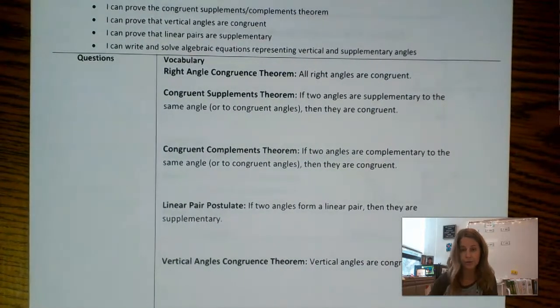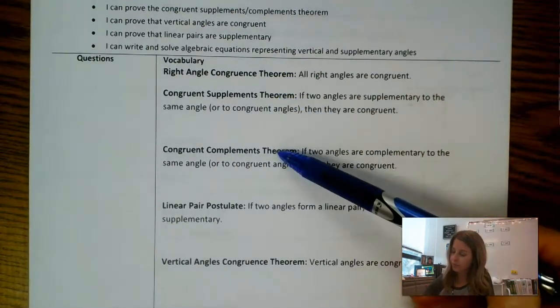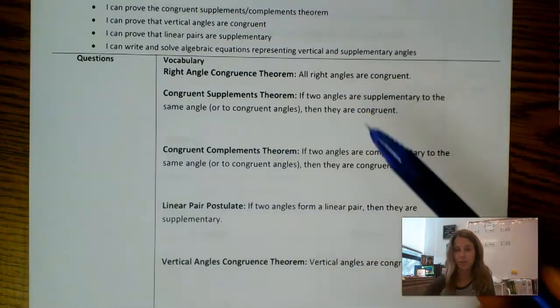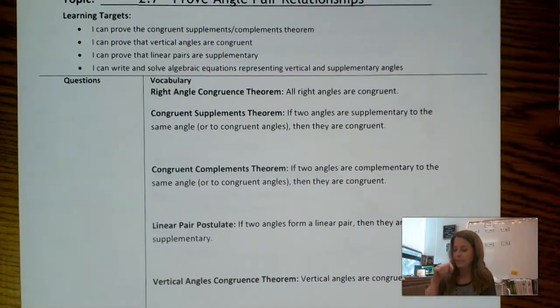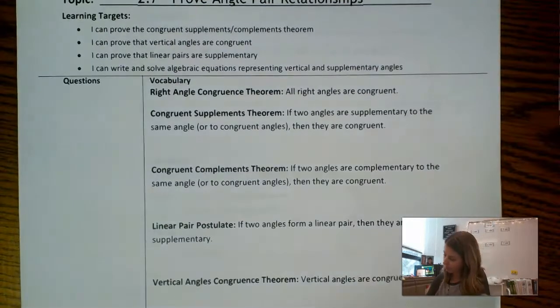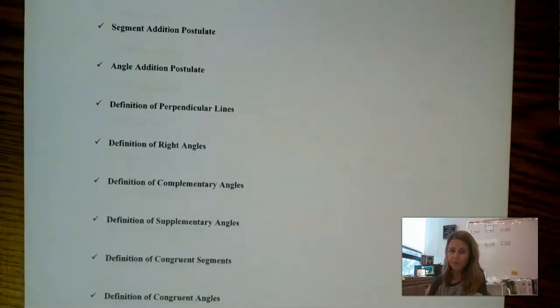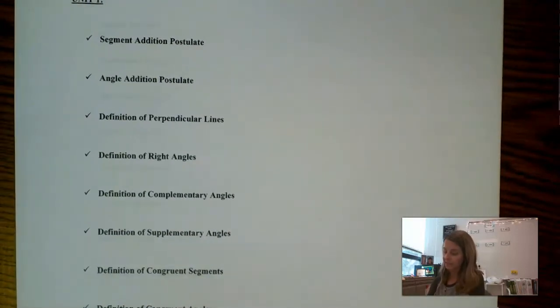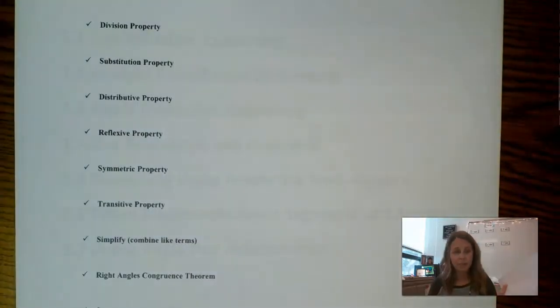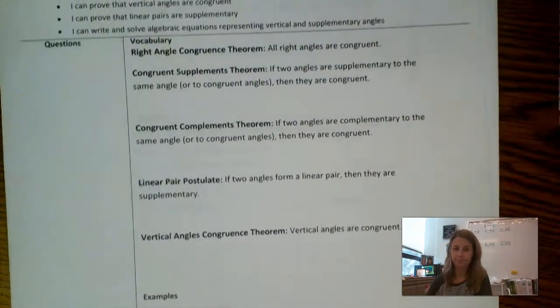We are going to add pictures here, but you can see 4 theorems and a postulate. So these theorems will show up in proofs. So I'm going to highlight the name of them because it is something I want you to come back to and know the name. And then remember at the back of your notes packet, there's that list of definitions, postulates, theorems, properties, things like that that you can refer to.